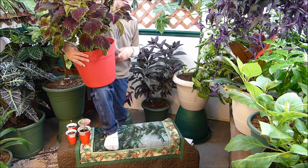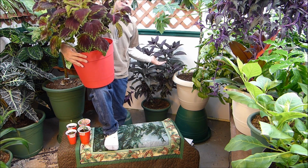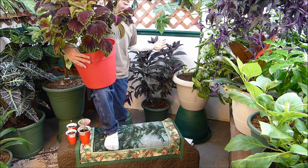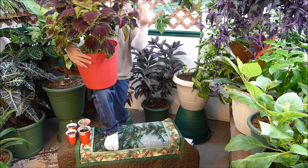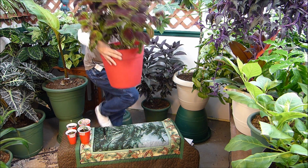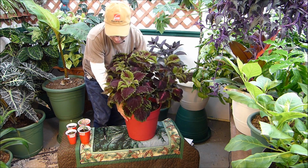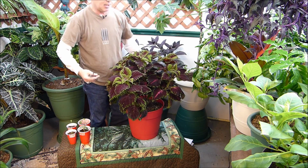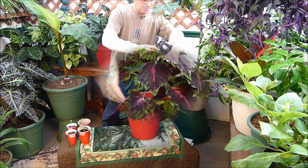I'm going to show you how I keep this plant looking beautiful, because in the spring, I think it's Walmart, but you may get them at other places. You're going to see the Persian shield available, and also the coleus, so maybe you might want to grow these. By the way, these grow well outdoors. So come on in, let's do a little bit of pain on this plant and turn it into something a little bit better than what it is now.